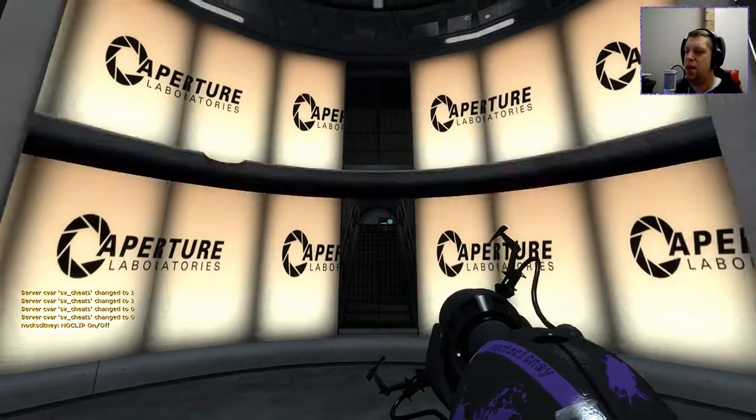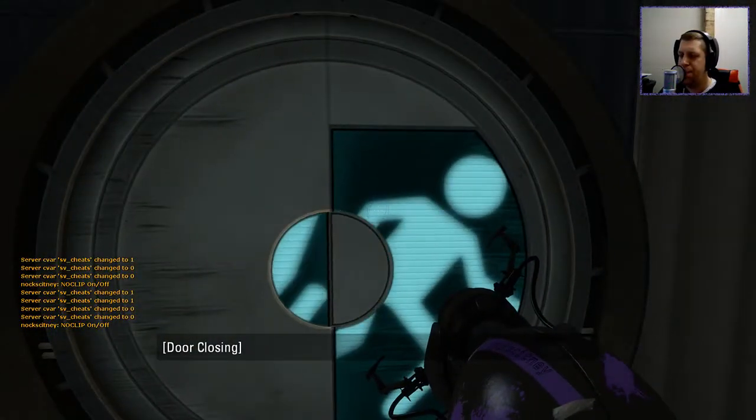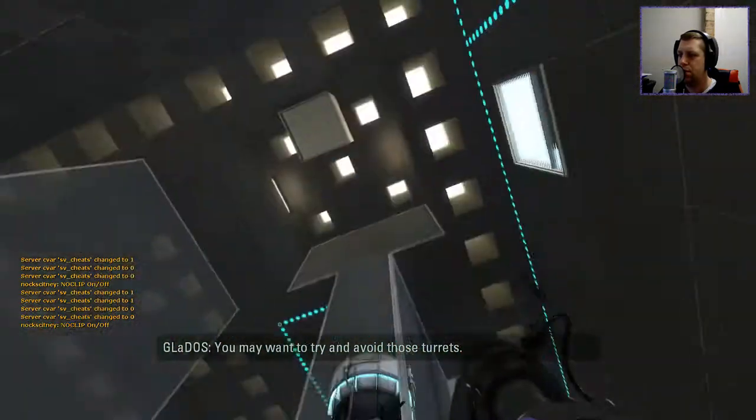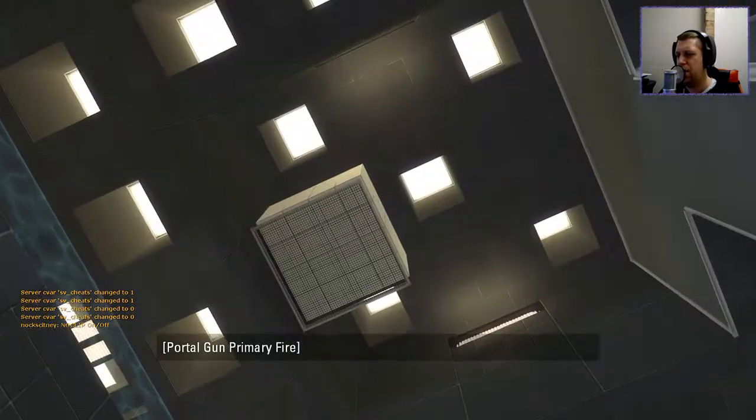Eye of Harmony, 5 out of 10. Could be here for a while. I don't know if these maps are like Libby. Alrighty then. You may want to try and avoid those turrets. Okay, I will keep that in mind, Gladys.